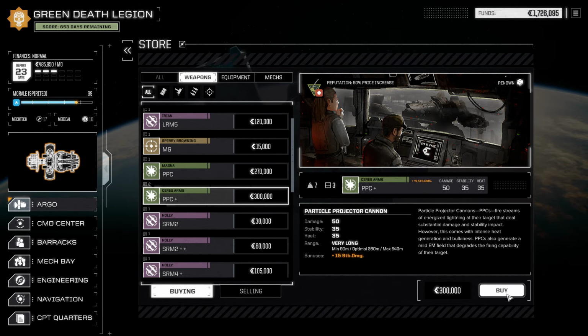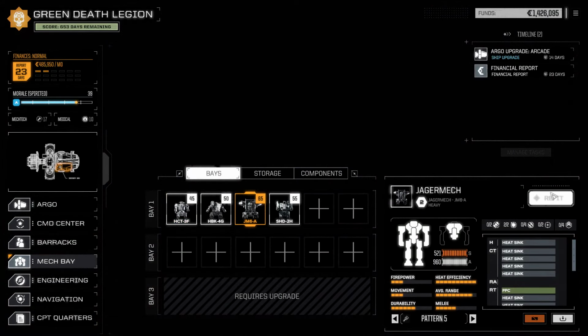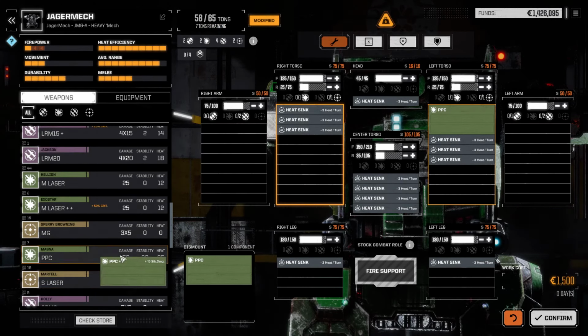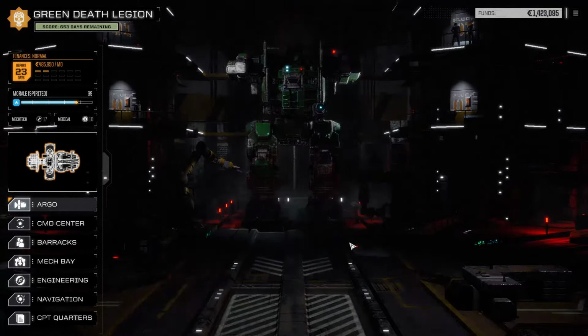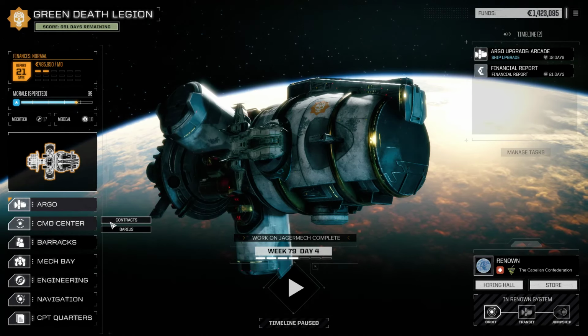Let's go ahead and buy this. New weapon systems available. Okay, and let's fit this onto our Jaeger. I do think that our heat sinks are fine. But let's take off this PPC, and we are going to put on this PPC Plus, like so. That's going to take 2 days. That's fine. So let's go ahead and tick forward 2 days. There we go. Wrapped up that job you asked for, Commander.